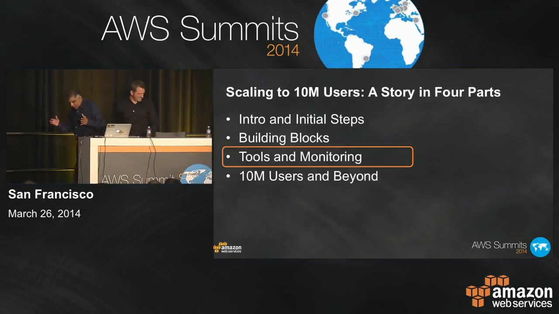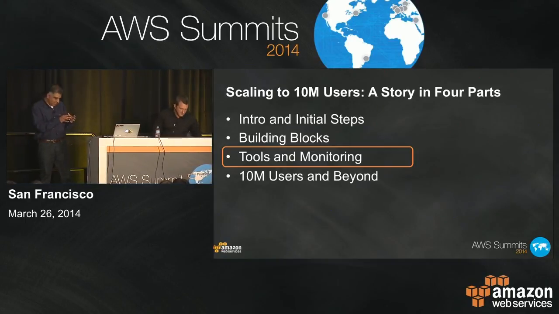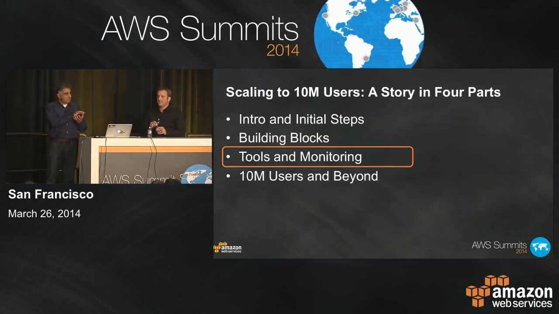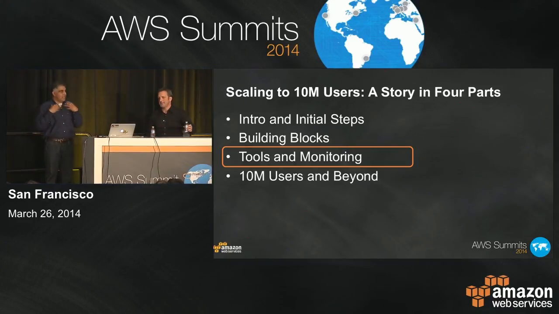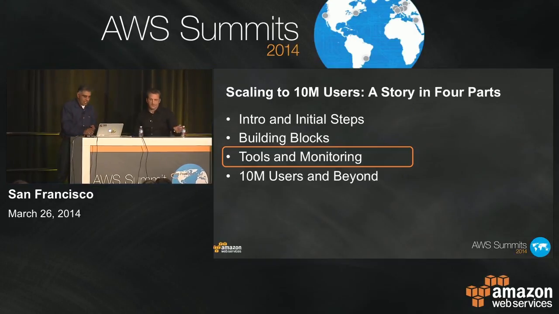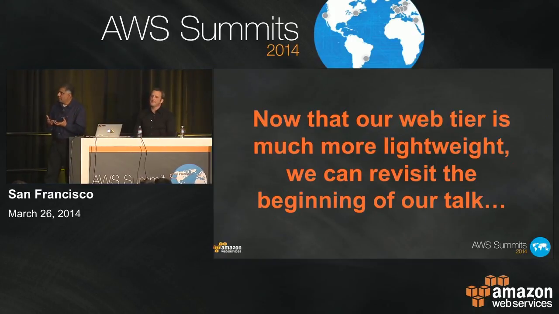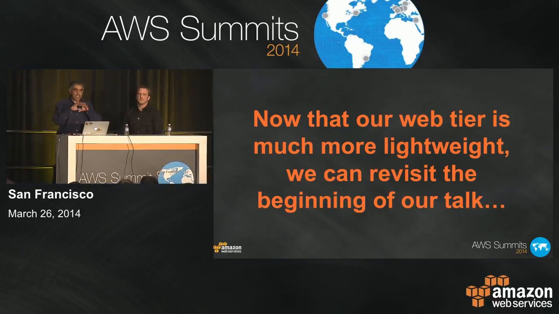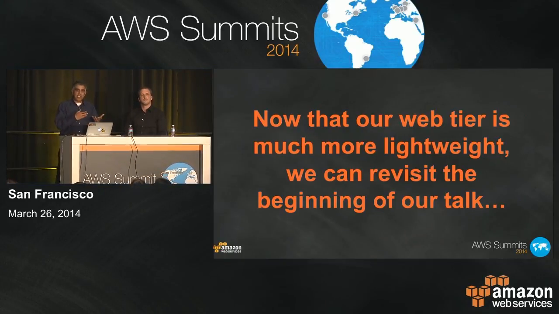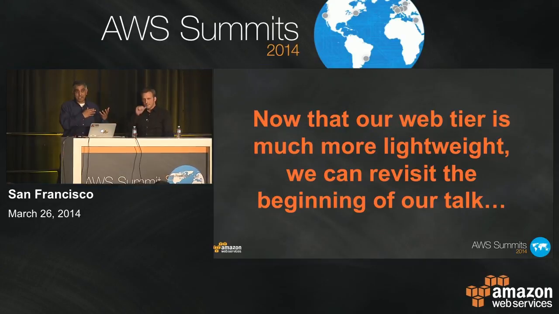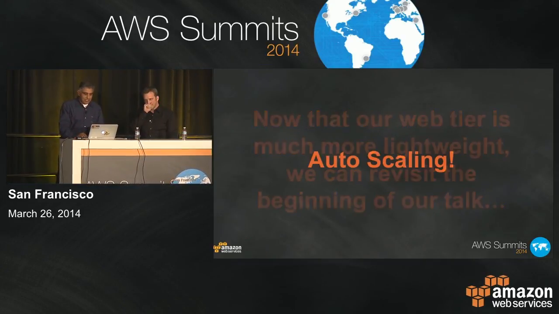So on this journey we have been on, we started with a single machine, a very small application, and Brett kind of took this up to hundreds of thousands of users, a number of machines, databases, replicas, S3, CloudFront. You can see there's a lot of parts here, right? So next few minutes, we're going to talk a little bit about tools and monitoring, so that now that you're distributing the load and splitting things apart and scaling, we're going to go back to the topic of auto-scaling, kind of where we started this particular talk when we talked about the web search results, okay? So back to auto-scaling.